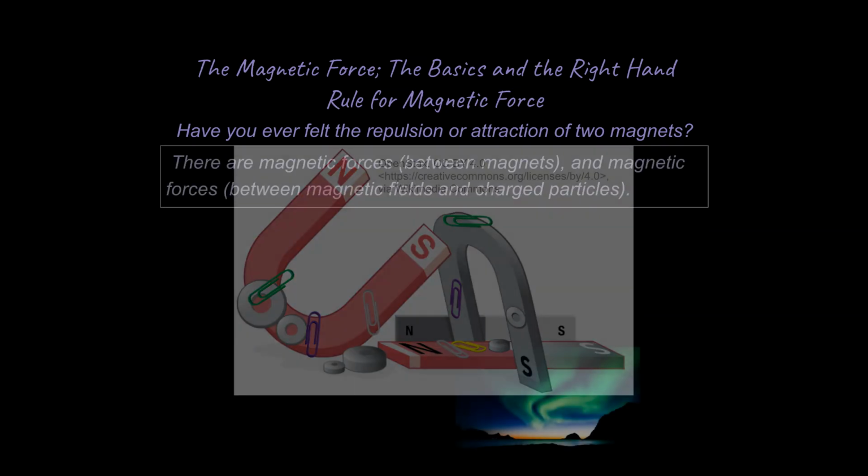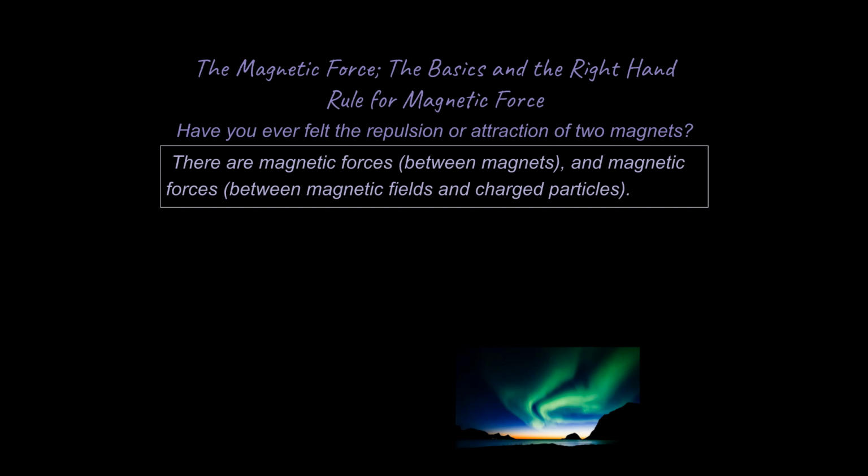But I do want you to think about if a charged particle is going to move through a magnetic field. Like we have charged particles coming at us in something called the solar winds from the sun. And these particles come towards the Earth moving very, very fast. And when they interact with the magnetic field of the Earth, they can give off these amazing light displays. And the physics is complex, but the basics of it is if you have a charged particle that moves through a magnetic field, there is a force that is put on that charged particle. So a charged particle could be like an electron or a proton or something like that.